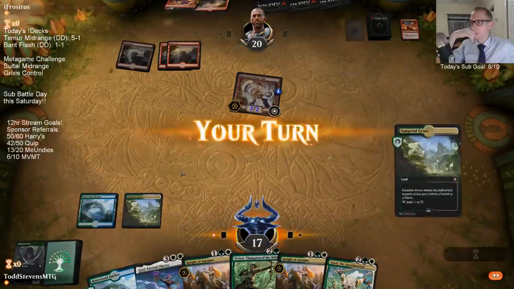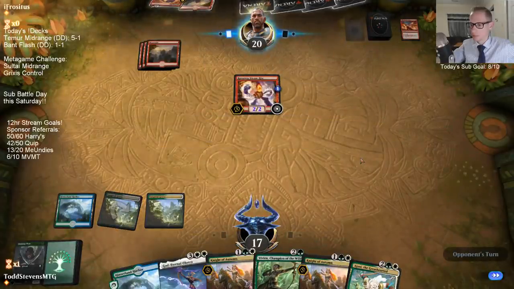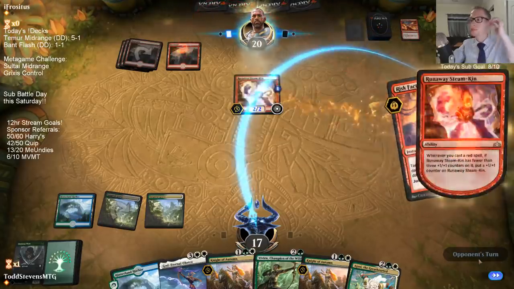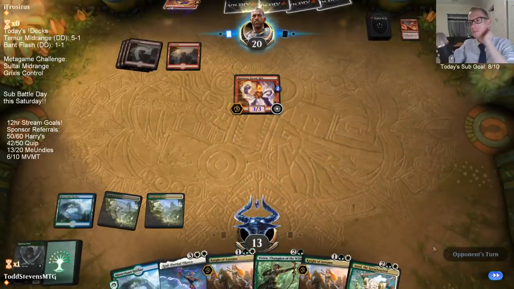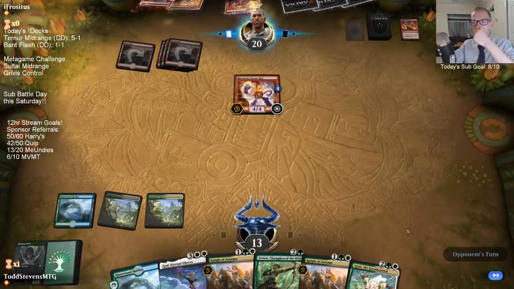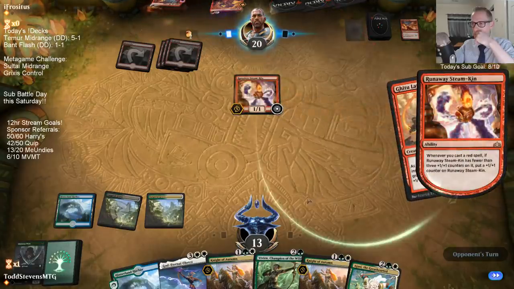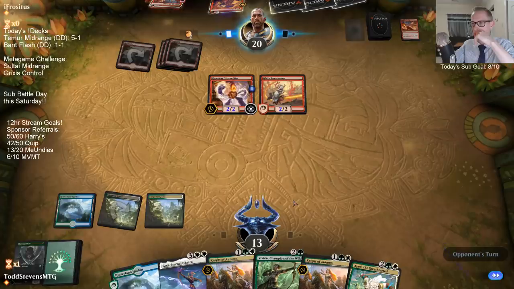Risk Factor. I don't want my opponent to play Risk Factor. So we're down to 10. Maybe even lower if they have another spell. Oh no. Well, this got a lot worse. Got a whole lot worse.